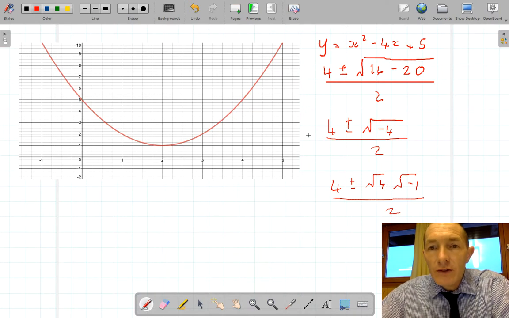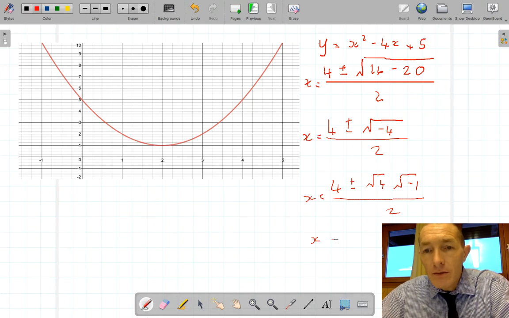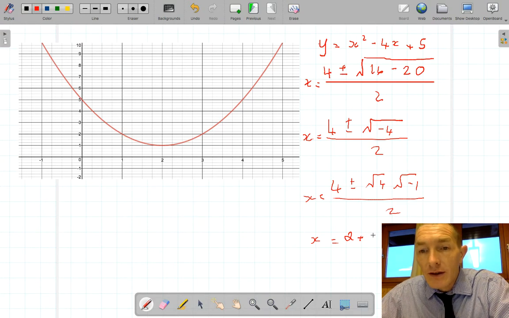So all of this should be x equals, of course. Let's make it absolutely correct. So when I get down to here, I'm going to do 2 divided by 2 to give me 2, plus the square root of 4, which is 2, I'm going to divide that by 2 to give me 1, and then negative 1 is i. So there's one solution, and the other solution is going to be the same thing, but with a negative. So 2, take away the square root of 4, 2, negative i.